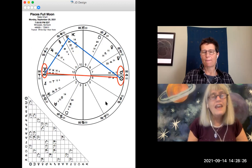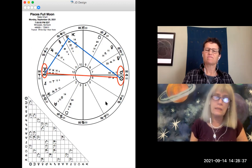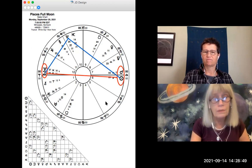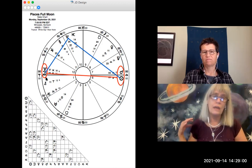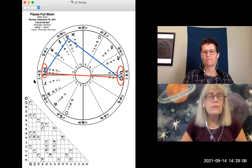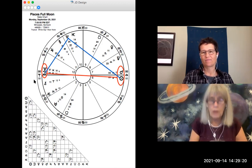And what else? There's a bunch of stuff. But let's think about, just very simply, I often talk when we get to the full moon about the path that the moon has taken since the new moon. In looking at this, the way the chart is for this full moon, the moon has passed through all of the planets except Chiron and Uranus. It's gone past Mars, Mercury, Venus, the South Node, Pluto, Saturn, Jupiter, and Neptune. So it's gone all the way through. It's gathered up all of the energy except Uranus. I'm not exactly sure what that feels like. The last thing that it gathered up is Neptune, so that's the one that is the most prominent in its conversation.